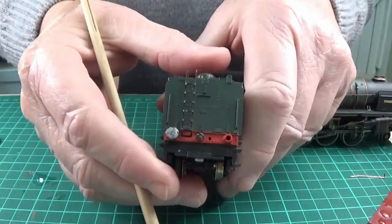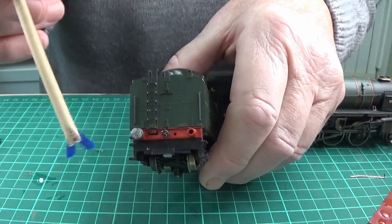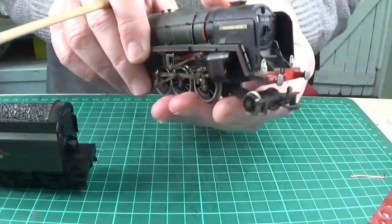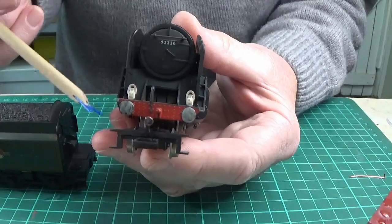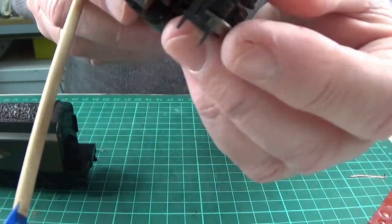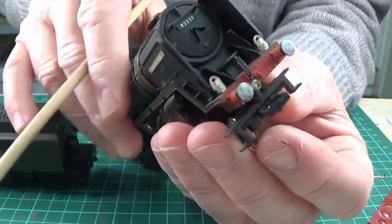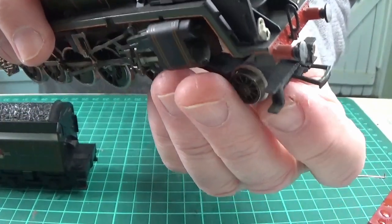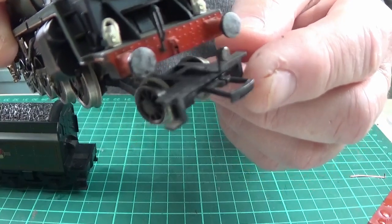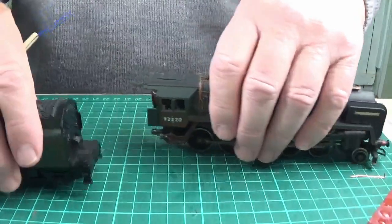That's annoying. Anyway, it's quite simple to hook up a chain to that magnet or a tension lock coupling to the tension lock coupling fitting there. On the front of the loco, I've adapted a bit of wire and bent it. Because the pony truck is quite long on this loco, it was easy to get at it. I've glued a right-angled piece of wire to the pony truck here, and the magnet moves with the pony truck. So this was a particularly easy one to do, but there are other locos that I've got that will be an absolute nightmare.